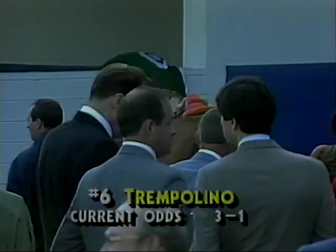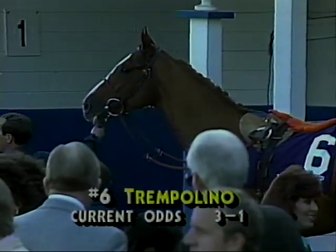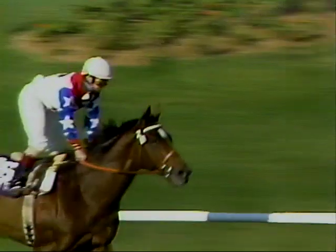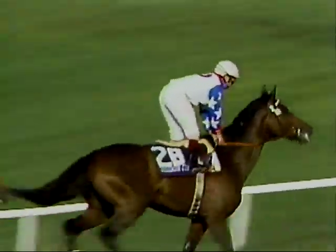The '87 Turf provided a fantastic matchup as Arc de Triomphe winner Trempolino would face Theatrical, who was second in this race the previous year and was the most successful American turf horse of the season. And Theatrical has power to the front now as the field turns for home. The Arc winner taking aim on the outside. Trempolino set down for the drive. Trempolino taking the lead, a furlong from the wire, but Theatrical has game and he's coming right back. The American, the European, and it is Theatrical in front. Trempolino driving hard, full out and determined to get him. And here is the wire, and Theatrical has won it. Absolutely spectacular. Both horses proved to be worthy champions as Pat Day picked up his second win of the afternoon.